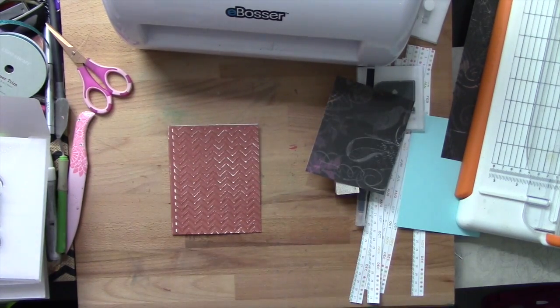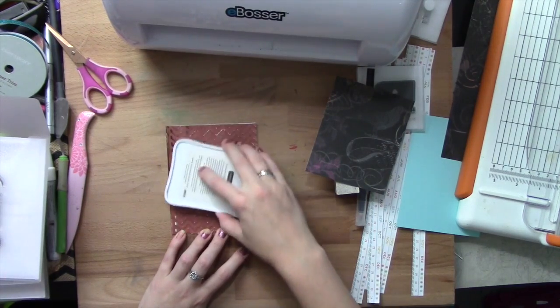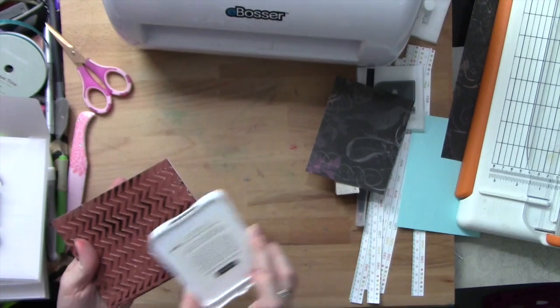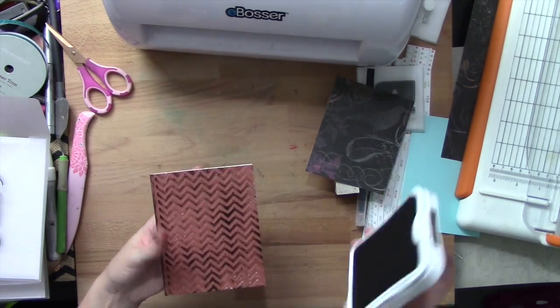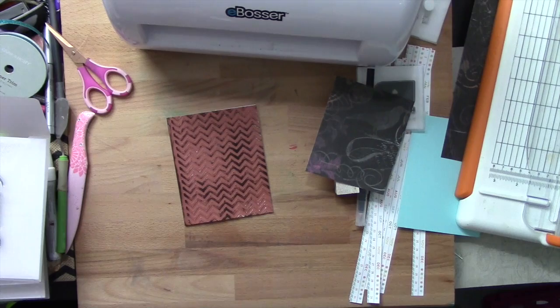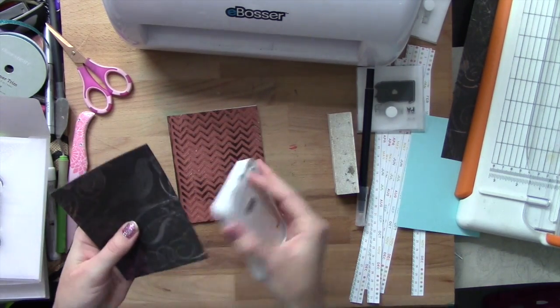Okay. I'm going to take my color Cocoa over top, and I'm going to distress and colorize this a little bit further. Some of that white's gonna go away. That's okay, I'm gonna get the edge. Still leaving some of the white out, and I'm just kind of pouncing it on there, okay? I am going to use this on the edges.